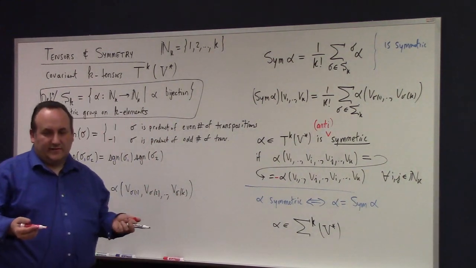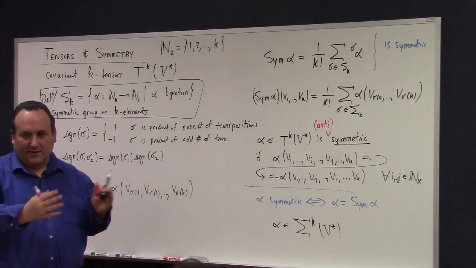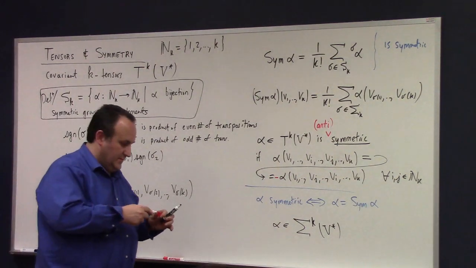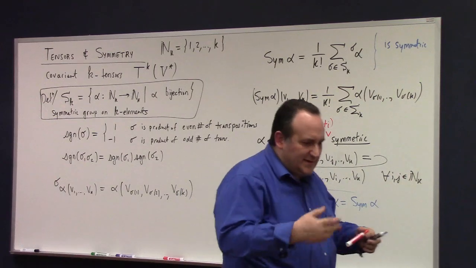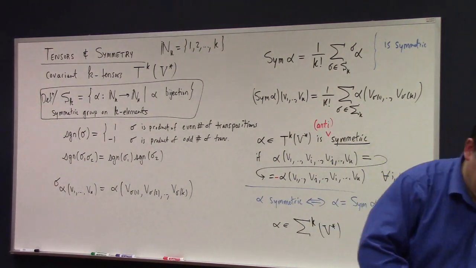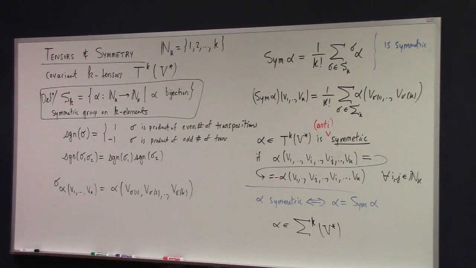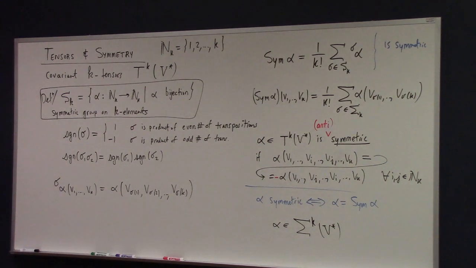So an antisymmetric tensor is one that if you switch any pair of inputs, you get a minus what you started with. This is sometimes also called a completely antisymmetric tensor and completely symmetric tensor. That's what I would typically say, because sometimes we have tensors which are symmetric or antisymmetric in just a given pair of indices, but not all. In fact, that's usually the story of differential geometry. You have tensors with mixed symmetry. Some pairs of indices are symmetric, some are not.